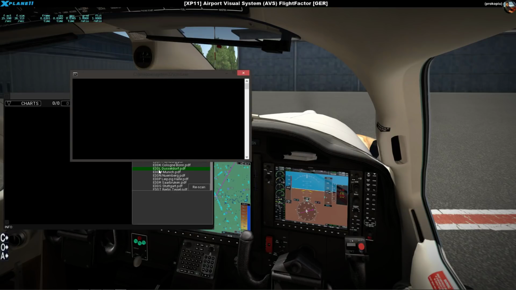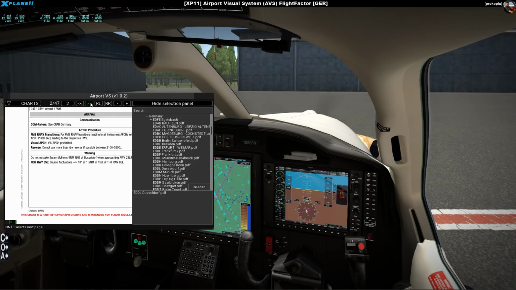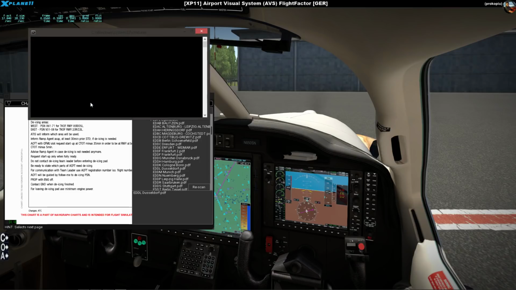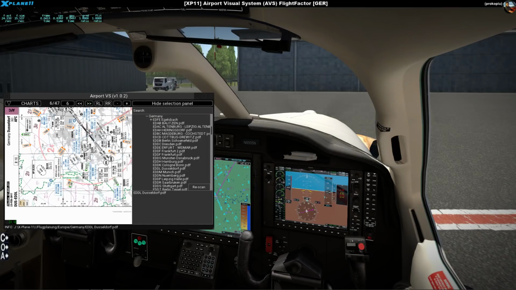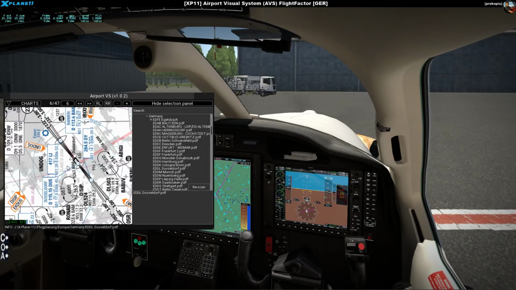Unfortunately, Navigraph has done away with this capability completely, and therefore I still have the old PDFs from my old Lido maps, and to tell you the truth, I do prefer the Lido maps. I do not really like the new ones, but well, that's I suppose a matter of taste.